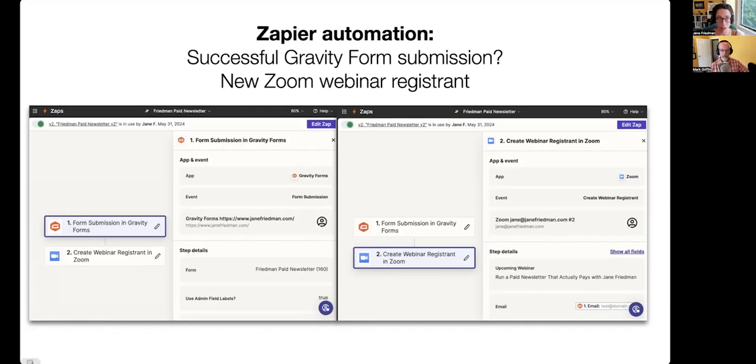It may look a little bit complicated or techy from the start, but it is very streamlined. Once you've got one zap, they call them zaps, you can keep duplicating it again and again so that you don't have to rebuild it from scratch. You can see here there's only 2 steps to this zap. So it's probably the simplest zap you can imagine. It's not complicated in the least.